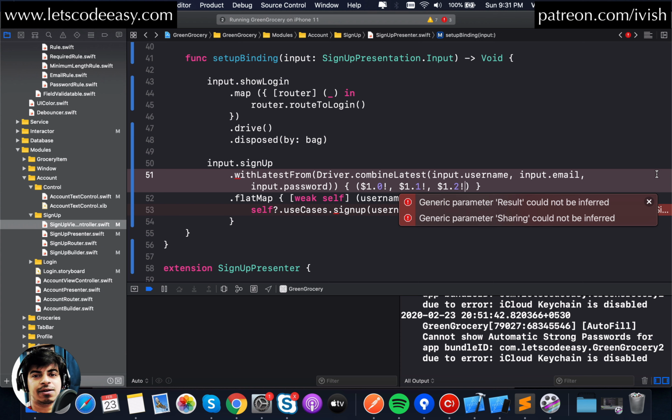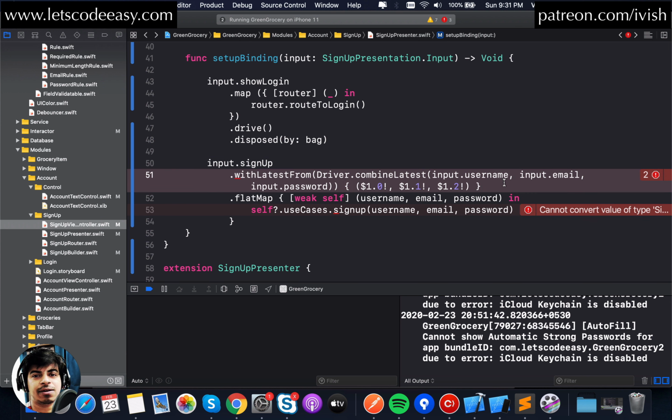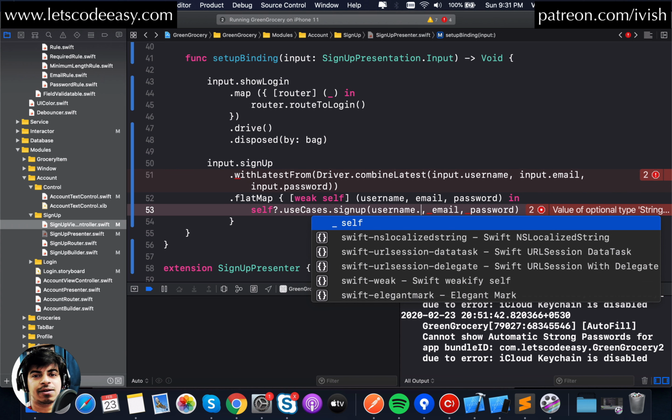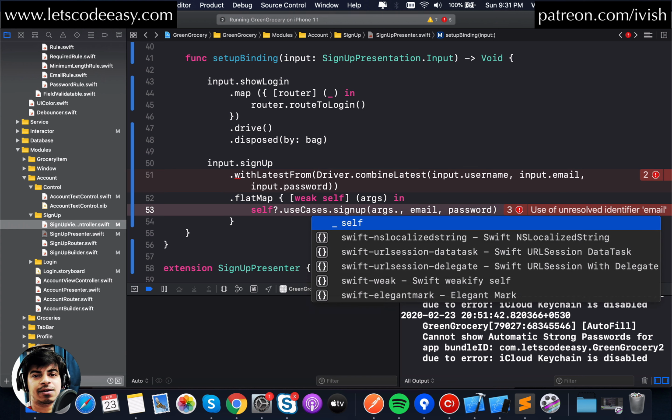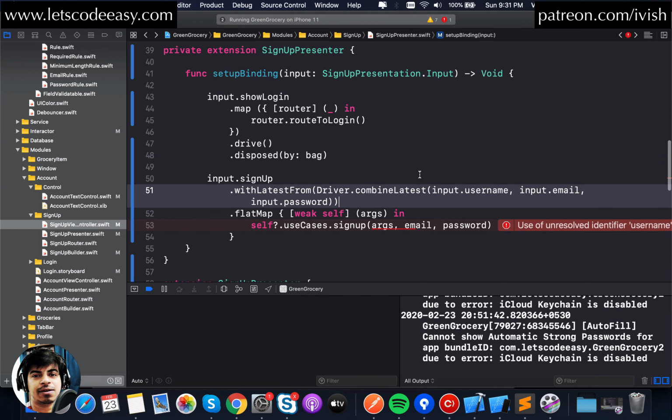It's not able to infer the result. What happens if I don't pass this? Args. It's not right, something is wrong.